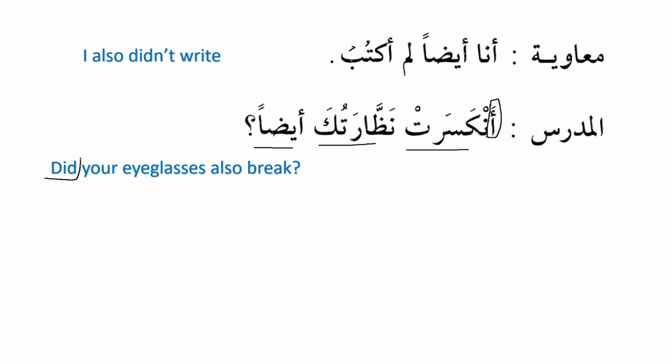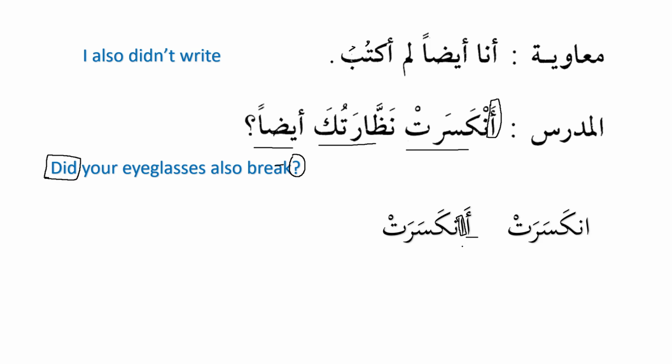Now where do we get "did" from? Where does it come from? And how does it become a question? Okay, let's have a look at this. Basically it was inkasarat, as we know. And we know that this hamza is hamzatul wasl, and when we connect it, it is not pronounced. Before this, we have hamzatul istifham, which is used to ask a question. Now what happens: we have seen in the beginning of the lesson that whenever we have a letter before hamzatul wasl, then it becomes sakin and it is not pronounced. So this is hamzatul istifham, which is used to ask a question.